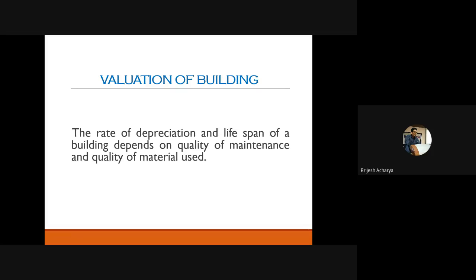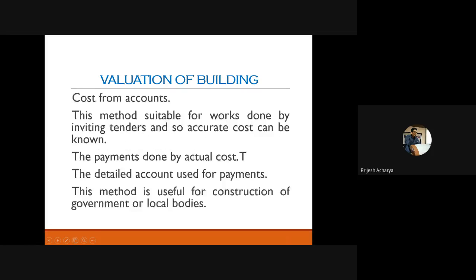When it comes to valuation of a building, the rate of depreciation and lifespan of a building depends on quality of maintenance and quality of material used. So once the valuation of land is done, then you have to do valuation of a building. The valuation of a building depends upon two things. Number one, quality of maintenance. Number two, quality of material used. And depending upon that, the valuation of a building is carried out using three different methods.